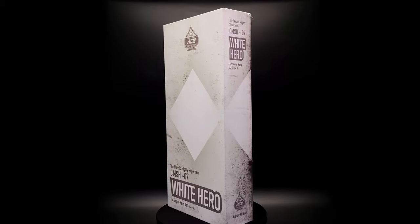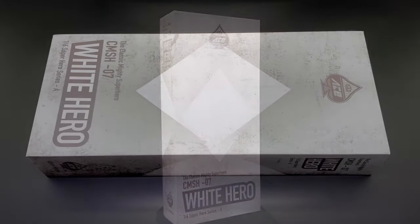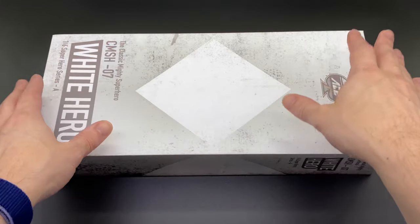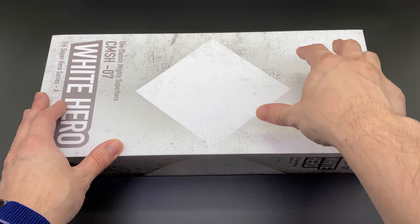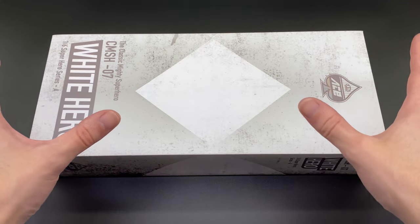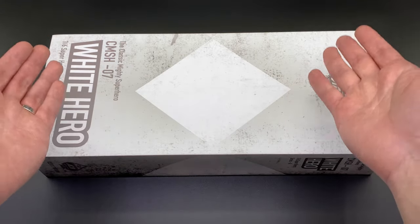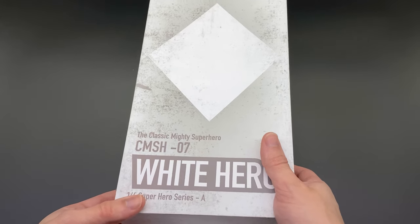What we're going to do now is get the box laying flat in the lightbox and do the unboxing. Here we have the box art for the White Hero — pretty much identical to what we got with all of the previous Rangers. I've decided to use the dark background throughout this video because it's a White Ranger and you wouldn't otherwise be able to see him.